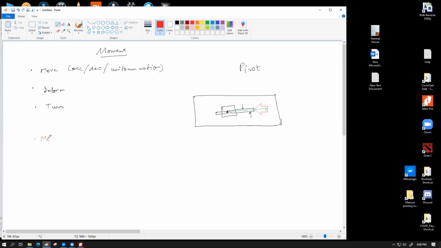If I define the term moment in my next bullet, I might have told you this earlier, but I'll tell you this again: to define any physical quantity, there are two different ways we can go. We can go for a qualitative definition, for example, stating what it is. For example, what is force? You can say that it is the push or pull on any object. That is a qualitative definition, saying what it is. Or you can also give the definition in terms of its quantitative definition. For example, for your O-level syllabus, you can say force is the product of mass and acceleration of a body, which also works.